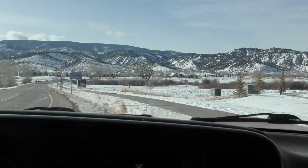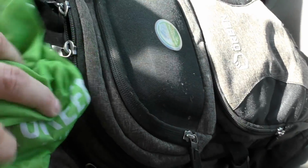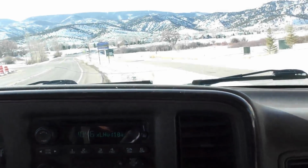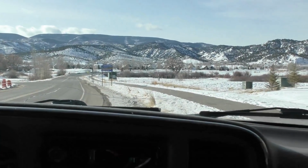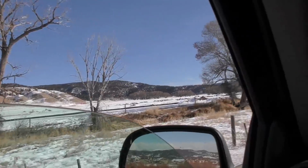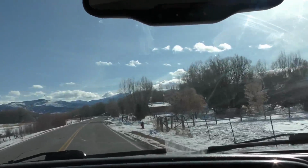That guy was sitting there for a while. It took me a while. I had to get my camera. This is my backup camera. I didn't bring my other one. And I had to dig for it in there. By the time I got it, he was just sitting there. Right there. I was going to show you my watchbirds.